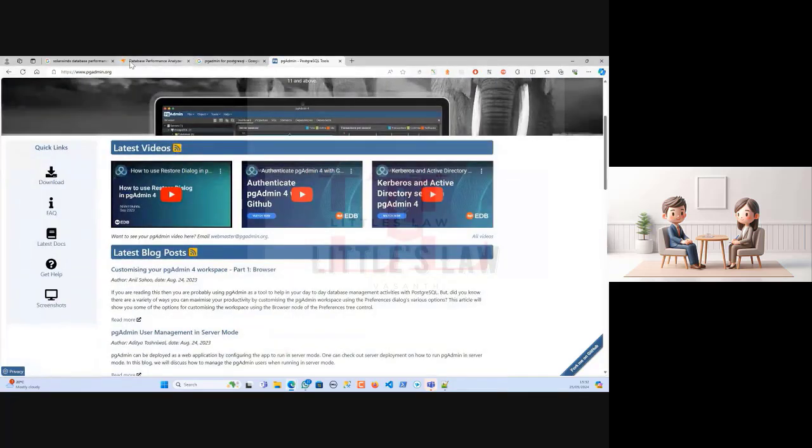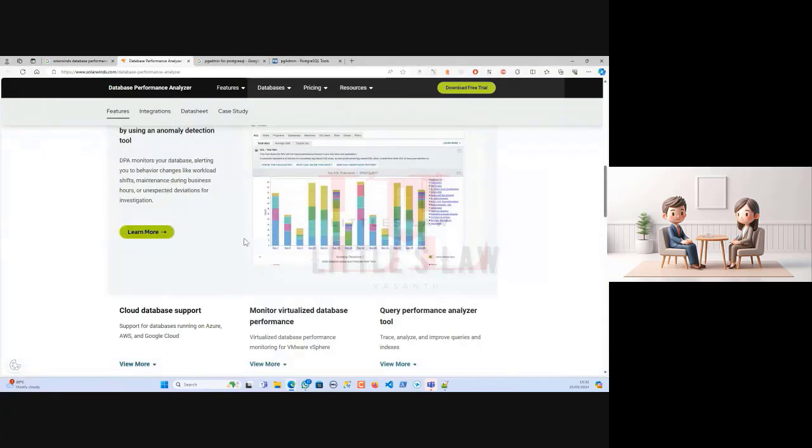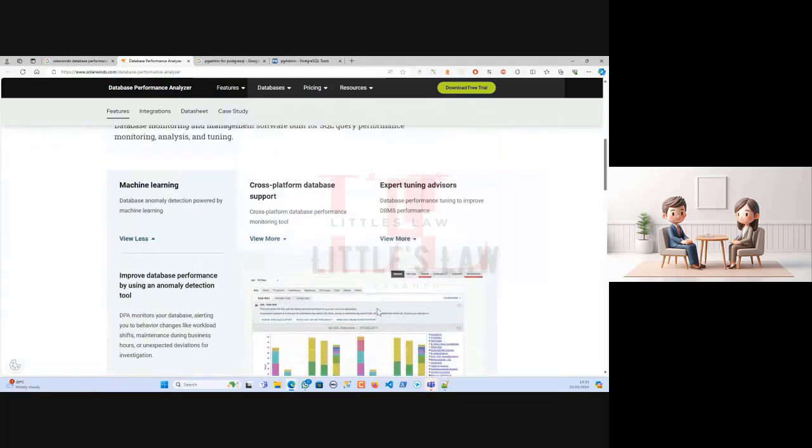But for now, I think SolarWinds Database Performance Analyzer gives you a lot, but again, it comes at a bit of a price. It's a paid tool, but in terms of your query performance analysis, this will help you very well. I would say you can recommend this. They use machine learning and all the jargon to sell their product, but still, maybe you can try using this tool, and this will definitely help you optimize your queries.